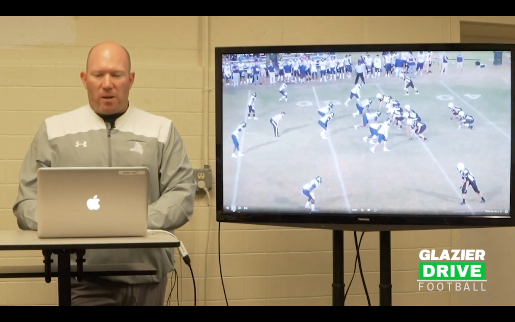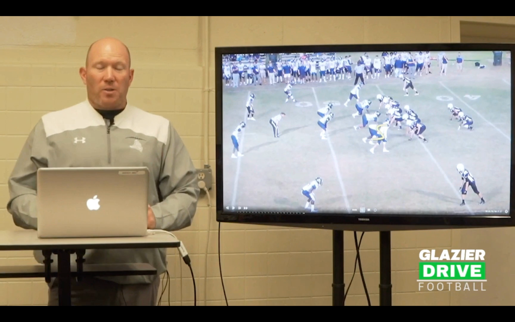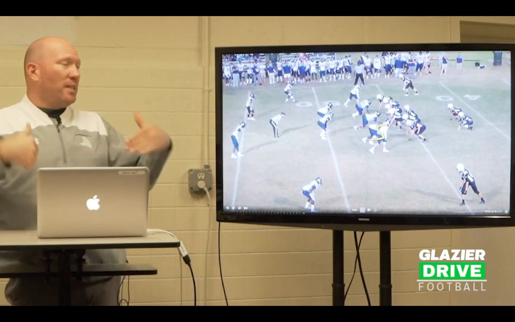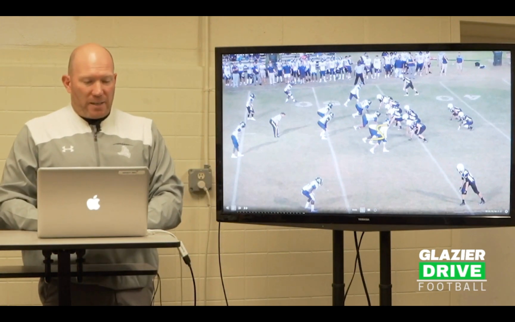All right, put this on here because we lost contain. So we got an edge blitzer right here. Our Sam, we got a smoke call. So the Sam and the Jack are both coming off the edge. They're D-gap blitzers. It means he has to keep contain. So you've got to be smart as you're attacking it. We're going to watch him right here.